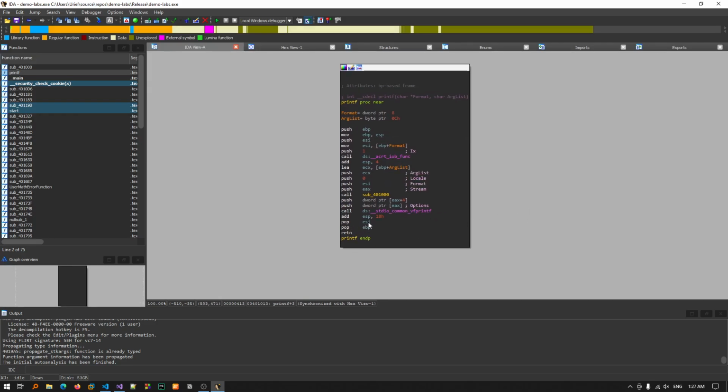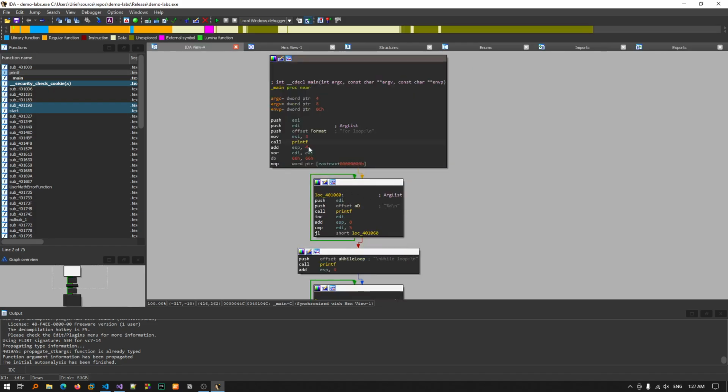The epilogue, you will mostly see something with pop and return. After this, mostly we'll see some cleanups of the stack. Whenever you want to clean up the stack, you use add. I know it can be counterintuitive, but the stack actually grows downwards. So whenever you use add, it cleans up the stack. Whenever you do sub, it fills it with more data. So add basically cleans up the stack or removes stuff from the stack.